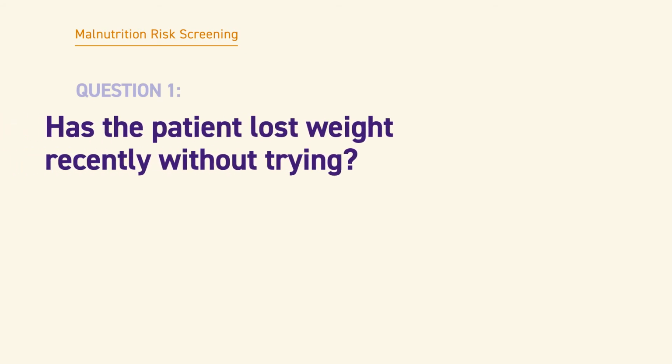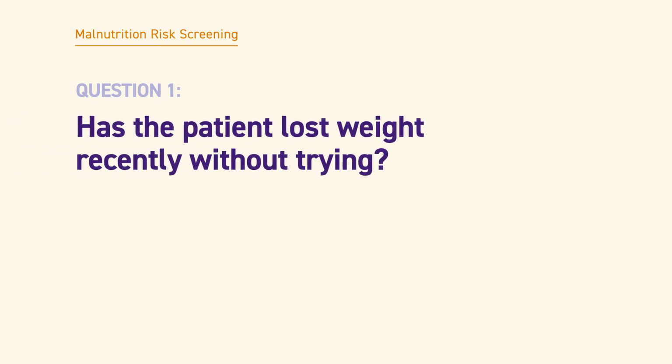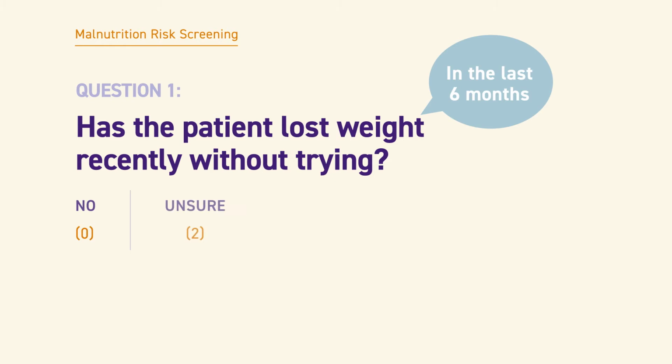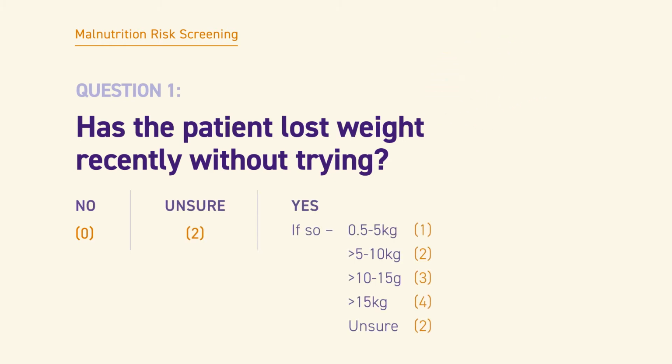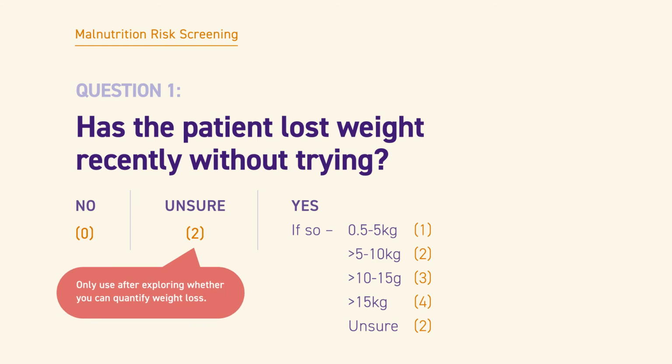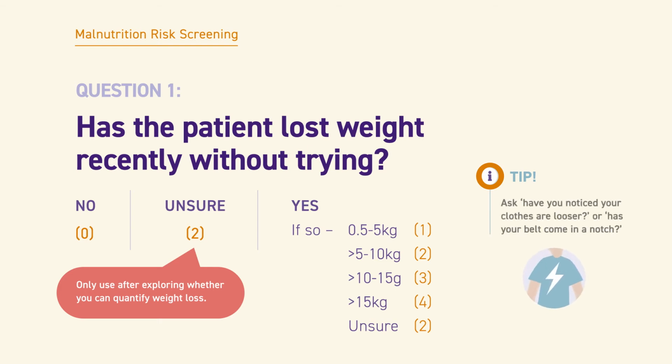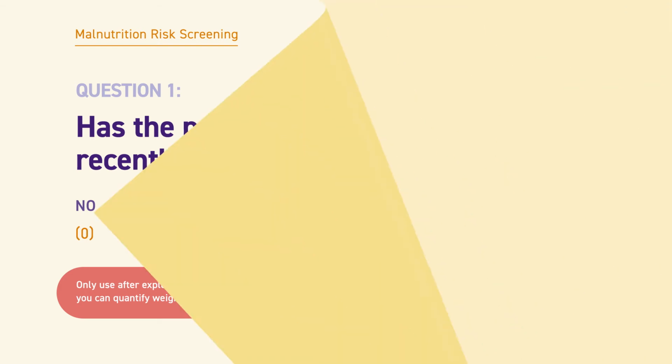Has the patient lost weight without trying? This applies to the past 6 months. If yes, quantify how much weight loss and score accordingly. Only use unsure after you've explored whether you can quantify weight loss by asking, have you noticed your clothes are looser? Or has your belt come in a notch?